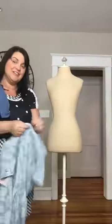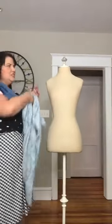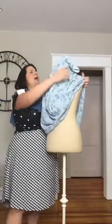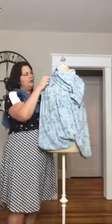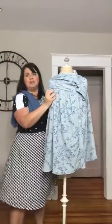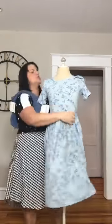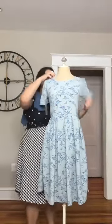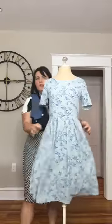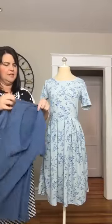Well, one of the things you can do if you've had that favorite dress you've worn over and over again and you really want to just change it up, maybe you don't want to buy a Joy, maybe you don't want to buy a Lindsay or Sarah, you can consider buying a classic tee, because we know that classic tees work really great with shorts, ladies, in the summer, right? And they also work great with jeans. If you're not showing your legs in those shorts this summer, you can take your favorite Amelia, like this gal here. She's a small Amelia, and you can take that same blue classic tee.